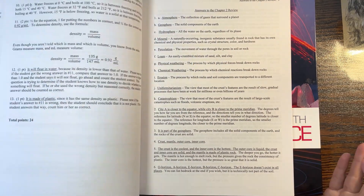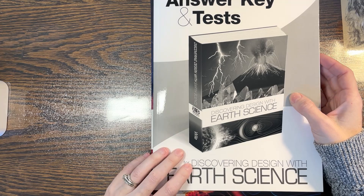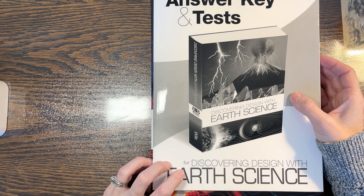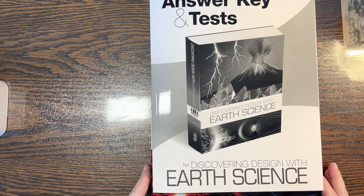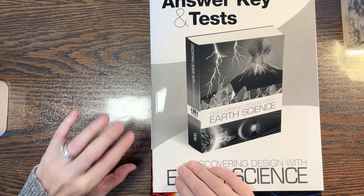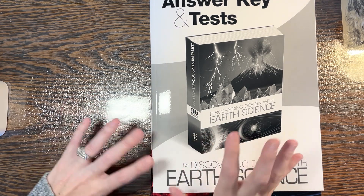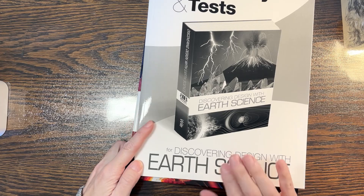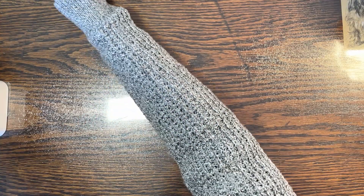Something I'll be doing in the future is probably making a lesson plan. I think this is set up to do every single day for the whole school year, so I'll probably do a planning video where I plot out which days to do what. There was a resource like that available to buy for the book he's doing now, which has been really helpful for keeping him on schedule, but there wasn't one for the higher level ones. If that's something you'd be interested in seeing, let me know — say 'yes, do a lesson plan video for us.'